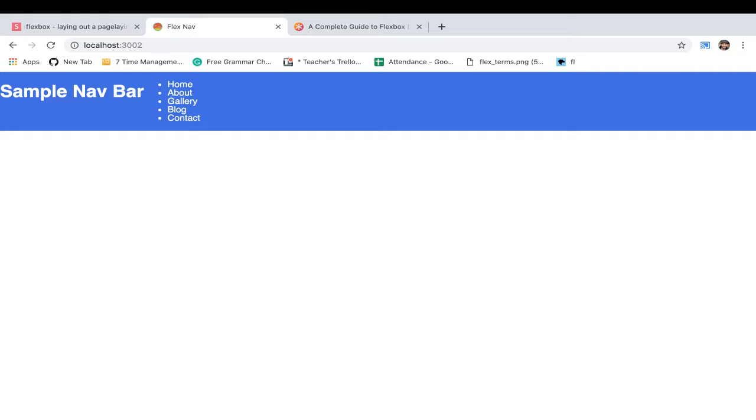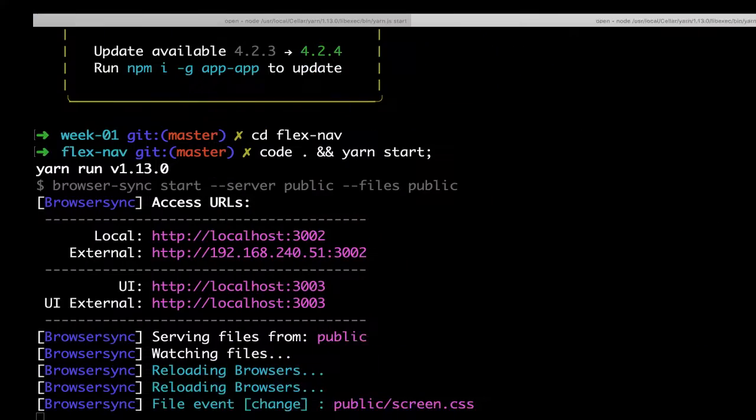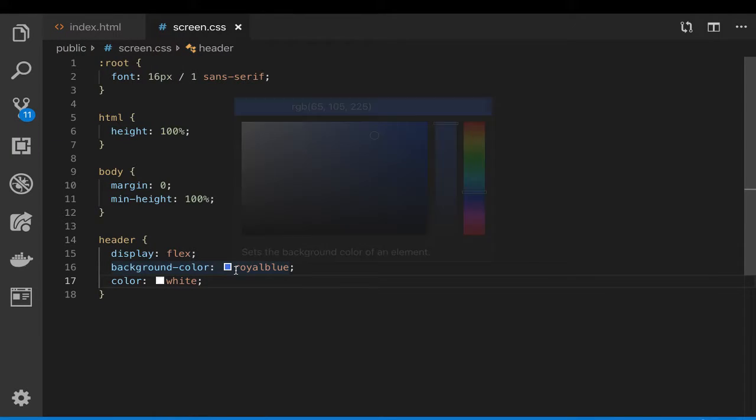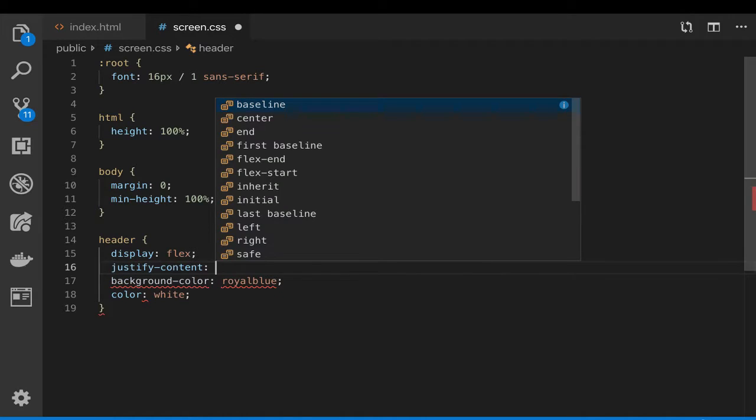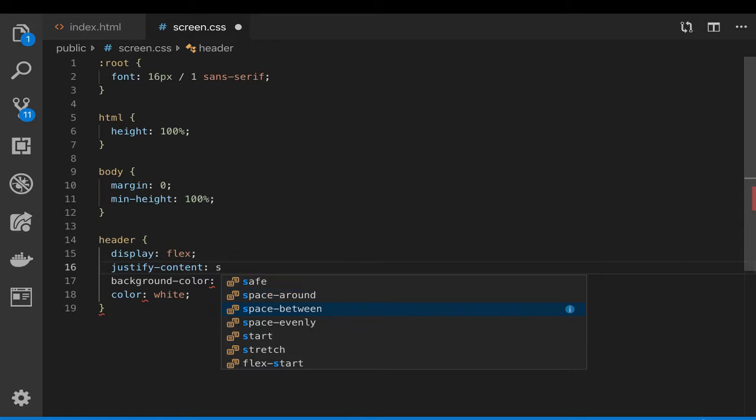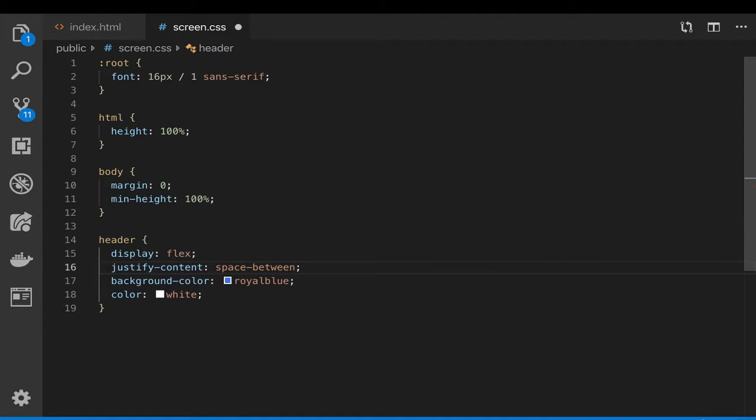Space between. Yes, so what's the space between? That is going to make sure that they're both as far apart as possible. This is another property of flex, where we can tell the flex container, hey, items, we want you to take your content and space between.